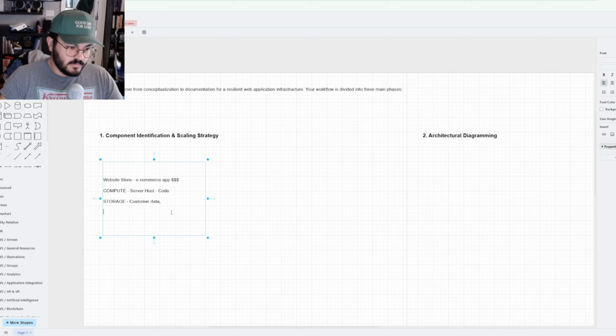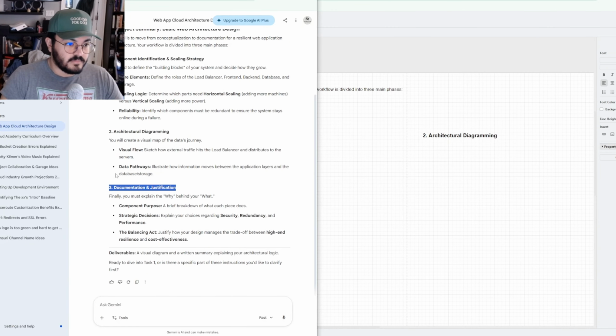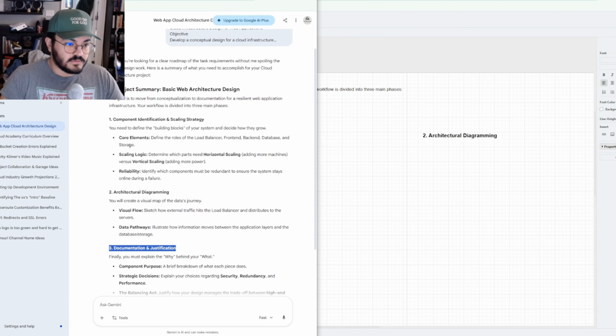We need to manage traffic. So that's kind of pointing towards load balancing. Let's look at this again. So front end, back end, database, storage, what kind of scaling we want to do.